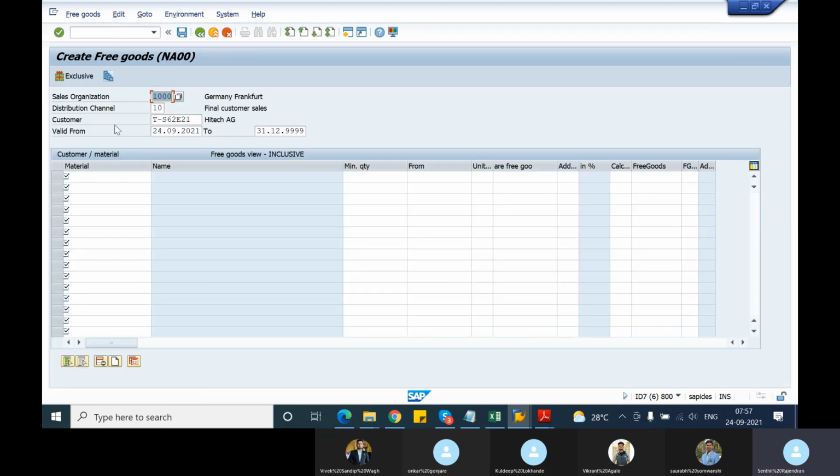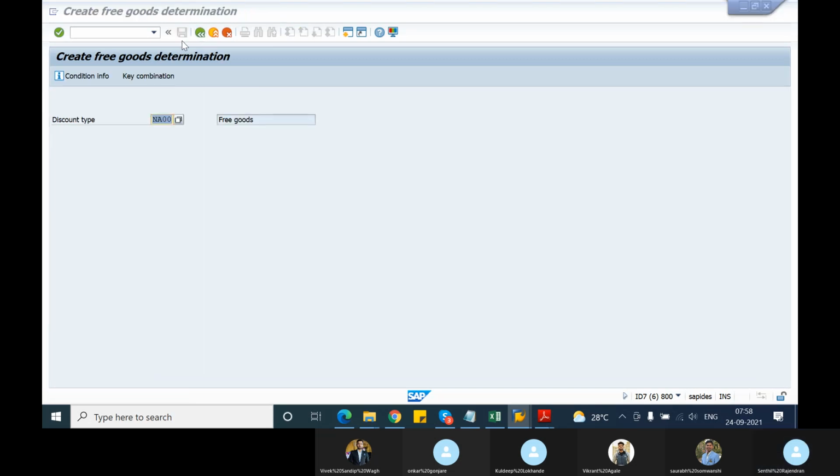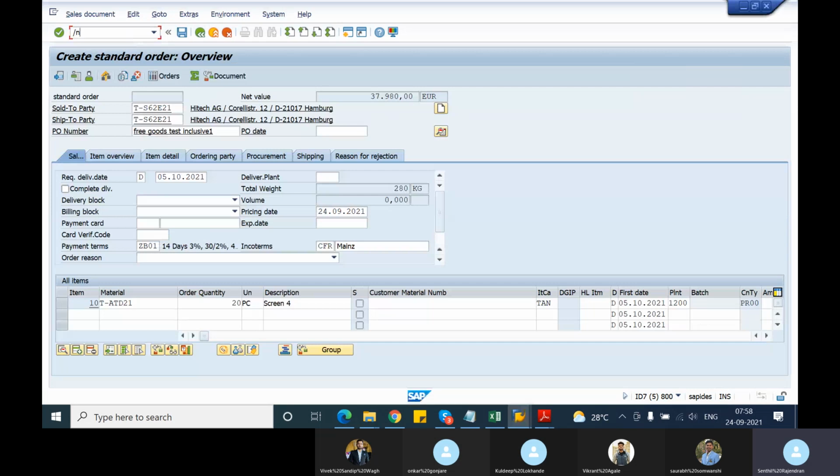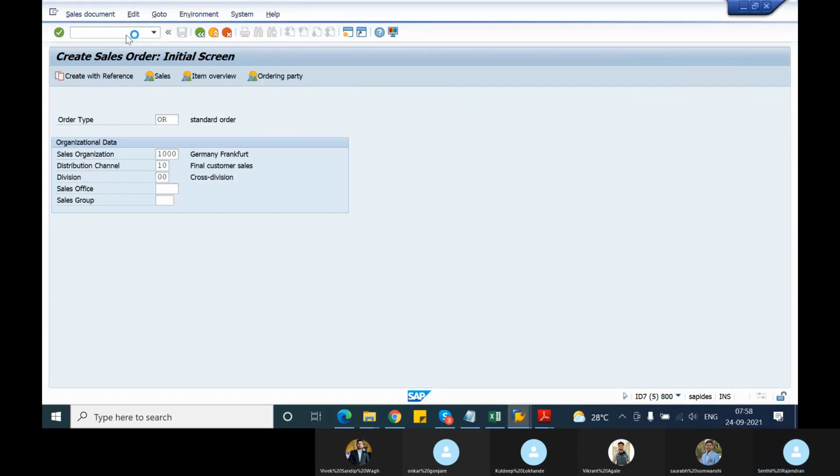I think we have not saved that condition. Sorry, the condition record did not get saved. So that's the reason why we were not able to see that.